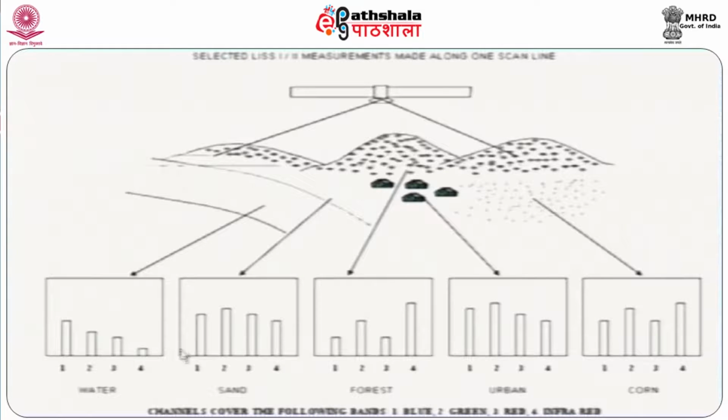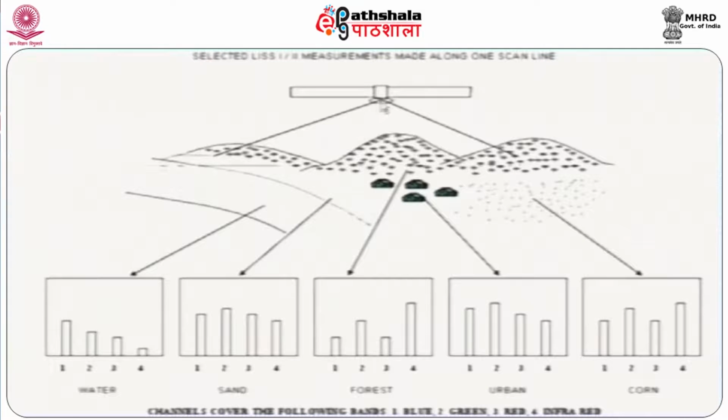Let us see now how a particular landscape, very important, underline this, will behave with respect to different types of bands. Last class we have just seen how the 7 bands which are available in Landsat satellite are present with different bandwidths. Now, let us see how it behaves with respect to the different types of objects in a particular given landscape. Here we talk about different types: one is a water body, sand, forest, urban and corn.